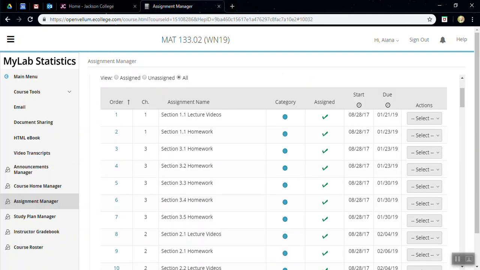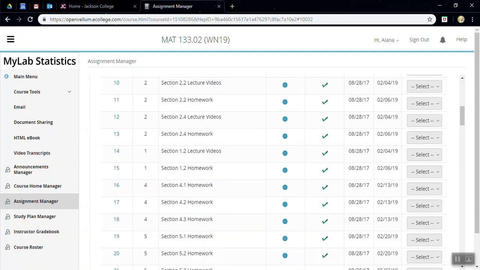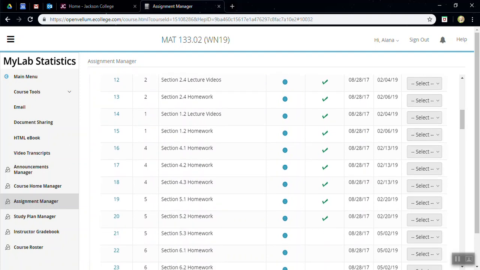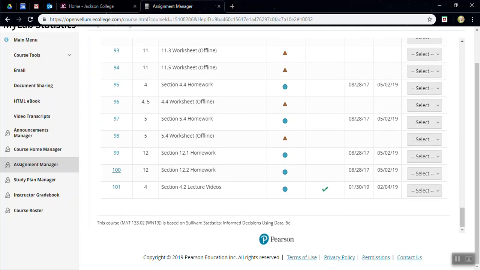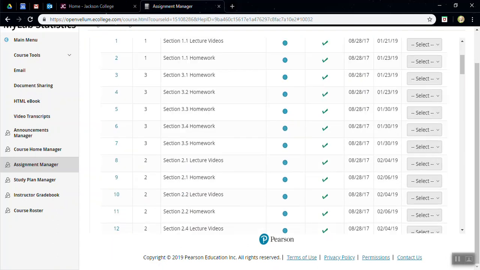But then I want to go down, oh, first of all, I want to put it in order. So it would go right here above section 4.2's homework, which for me is number 17. So I'm going to go down to the very bottom, click on this little number over here, and make it number 17. That way it's in the right order, students will be able to see it, etc., etc.